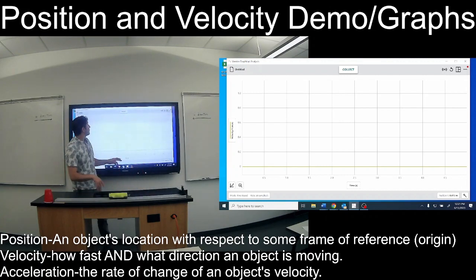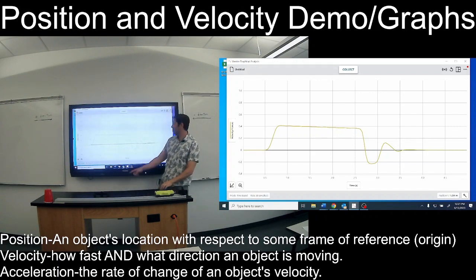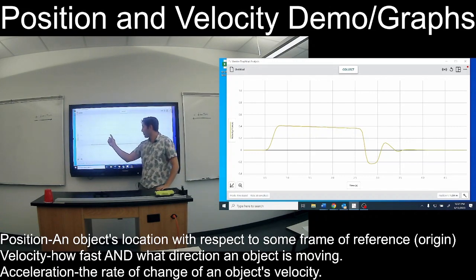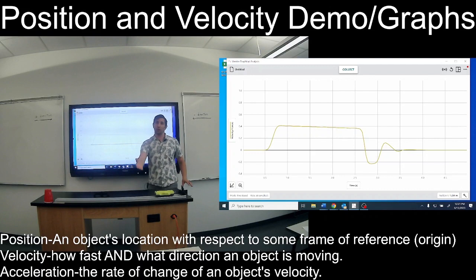Okay? Now, as I take the cart and I move it to the right, watch what happens. Up until it bumped into the bumper, you'll notice the velocity was staying around the same value. It's actually decreasing very slightly. There's a little bit of friction between the cart and the track, so the cart does slow down a little bit, but overall, the velocity of that cart was about positive 0.4 meters per second as it was rolling. So it was moving across to the right at a pretty consistent pace, slowing down just slightly.